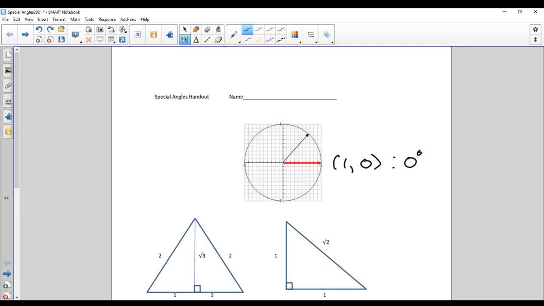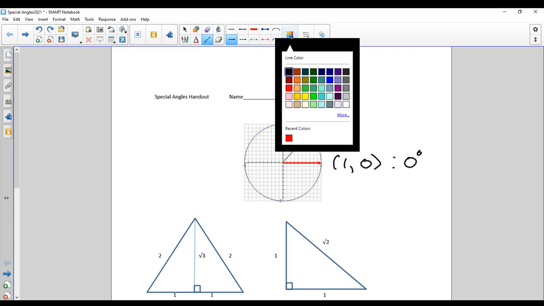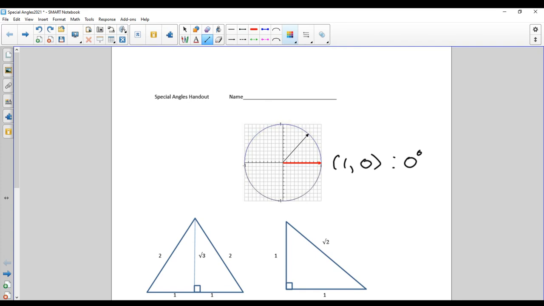Now, let's start moving it away from the positive side of the x-axis. We put another arrow in, which is going to be pointing straight up along the y-axis. So let's do that. I made that one a different color. I'll make that blue. So now the arrow has moved. It's now pointing straight up.